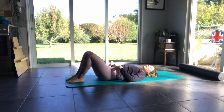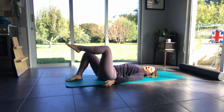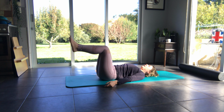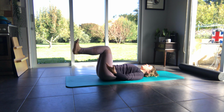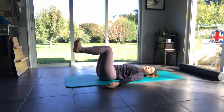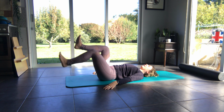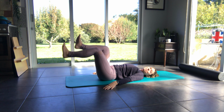From here, just reconnect with your pelvis and the back body on the ground. We're going to float one leg at a time up into tabletop and feel a gentle connection coming through the front of your body. We'll flex through the feet to send a bit of energy out through the heels. Keep the space between your heels and your sitting bones the same as you tap one toe down to the ground. I meant to say heel. Change. Other side. A little heel dip and lift.